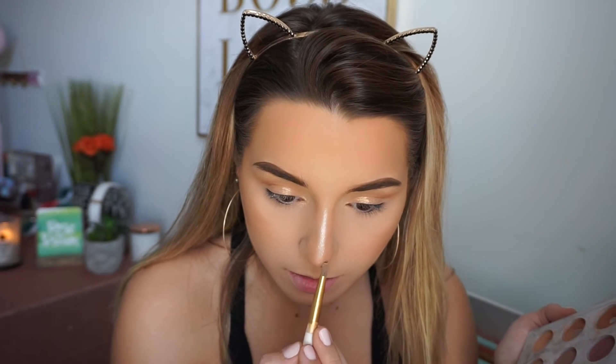Then I take that gold down the center of my nose, and I try to round it on the end because I have a pointy nose. I use my Too Faced setting spray — this comes out really strong so I keep a distance — and then put on the highlighter. We want to be seen from the heavens! You can also spray perfume — I use Pink Sugar — on your body, then take that and put it on the collarbones and a little bit on the shoulders. This is all using the Carly Bible highlights.